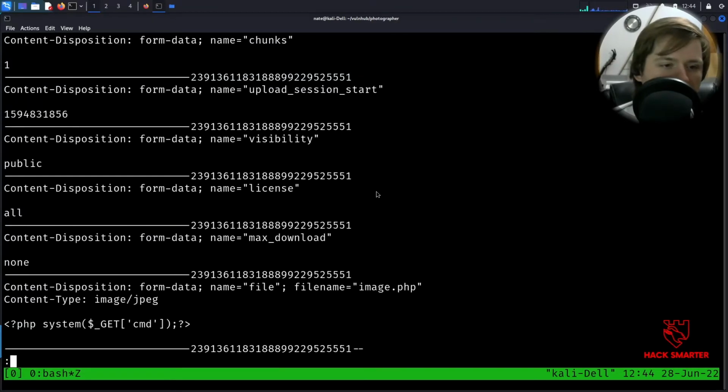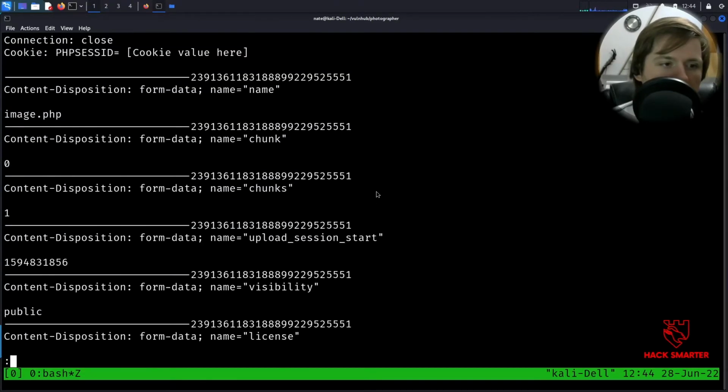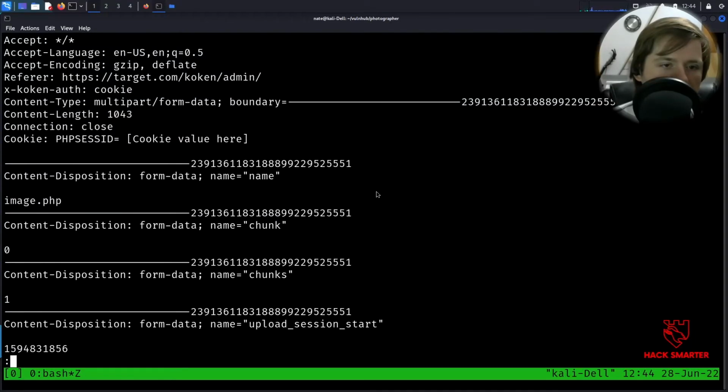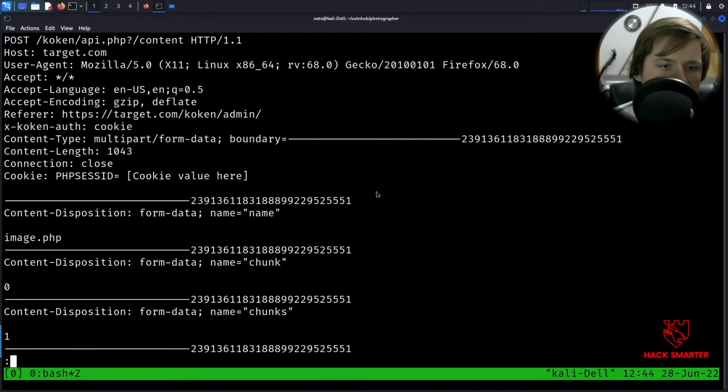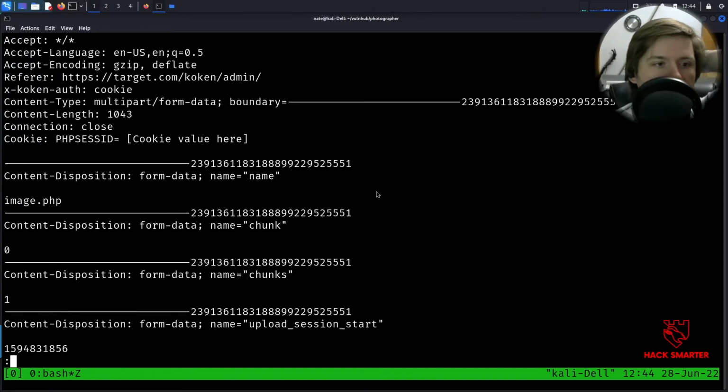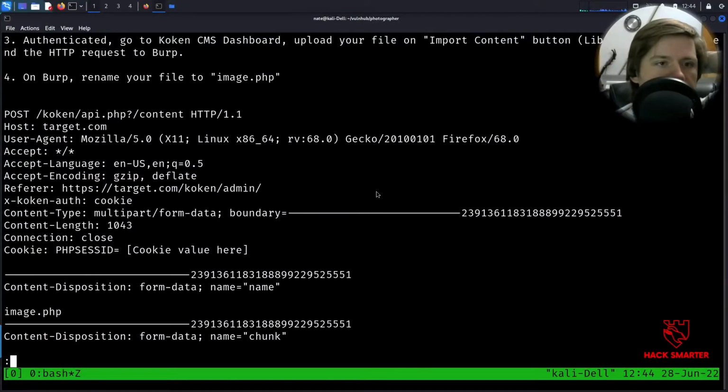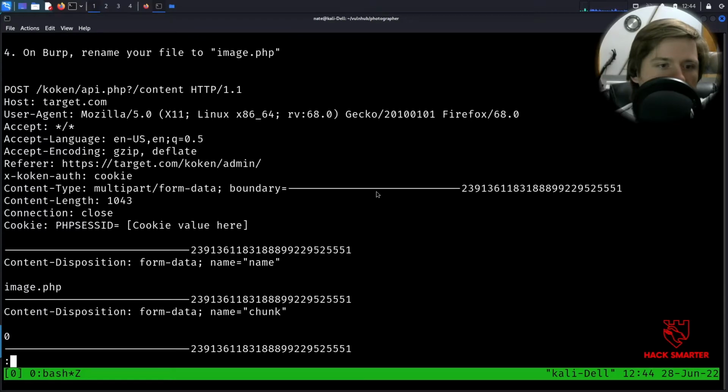What the heck is going on? I don't understand why this is broken apart like this. Content disposition over and over again. Rename your file to image.php. Is this all a single post?